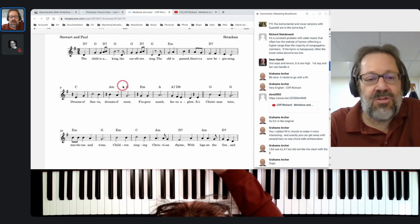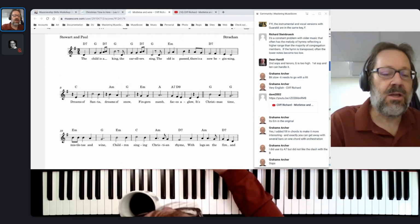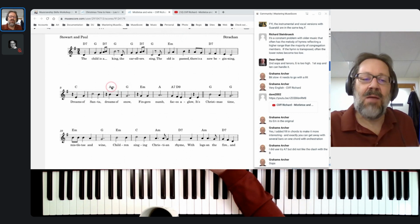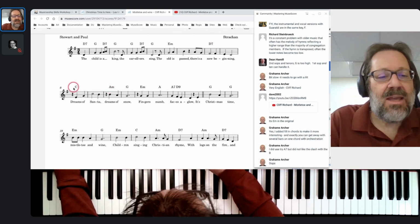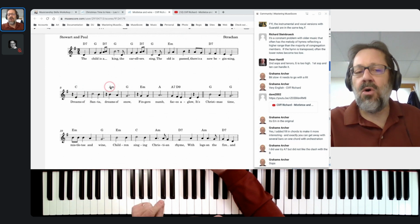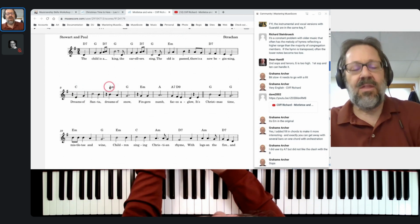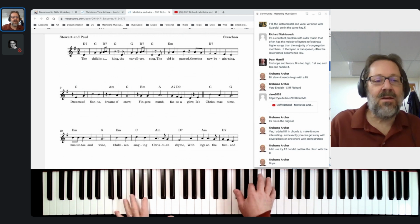Going down by whole step definitely happens, and it's going to happen more in pop music than in any other type of music. Not going to happen as much in jazz, not going to happen as much in classical music. Going down by whole step. But still, it made me want to check again. Is that the right chord? And I think my answer is no, it's something a little different than what you have there. So I'm going to change again to play it in the key.